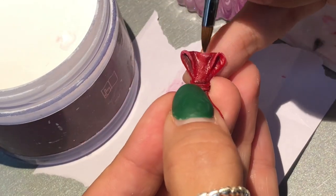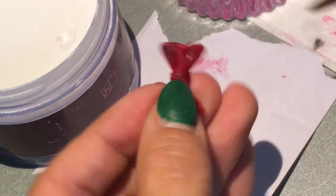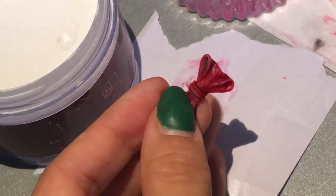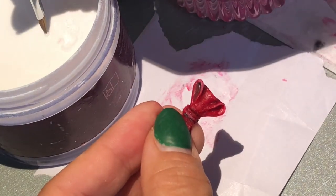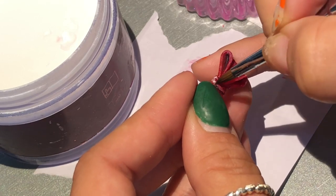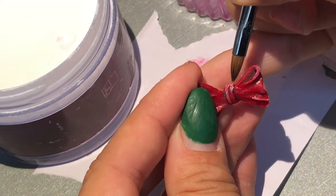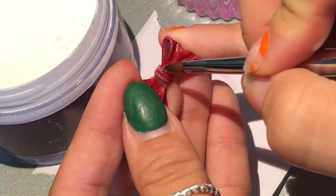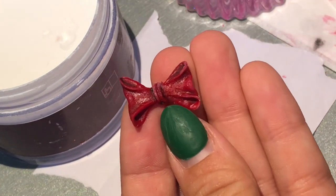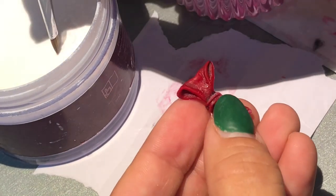So you can use white gel or white paint to do this as well. Such a small amount. It's better to go in with a little bit and need more than too much and mess it up. I'm gonna build on it. Yeah. Just a little bit on this side as well.